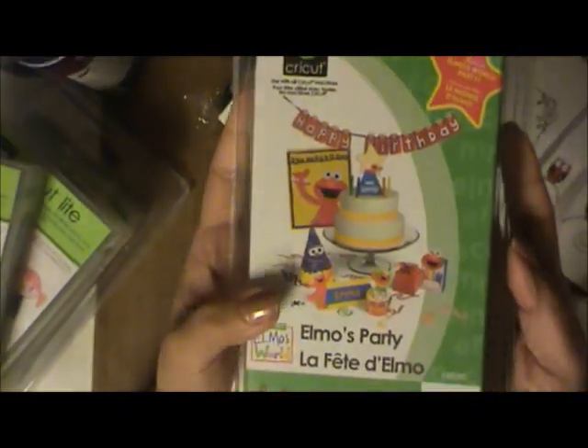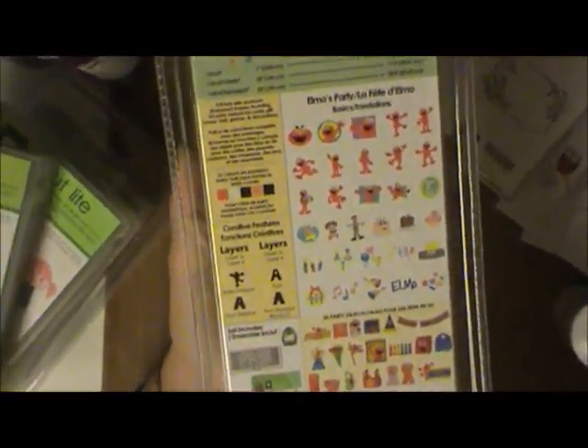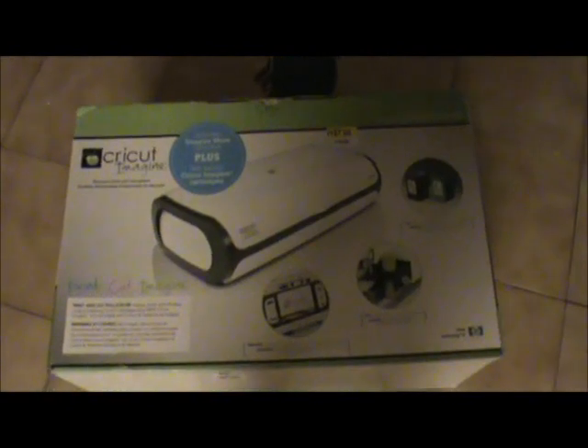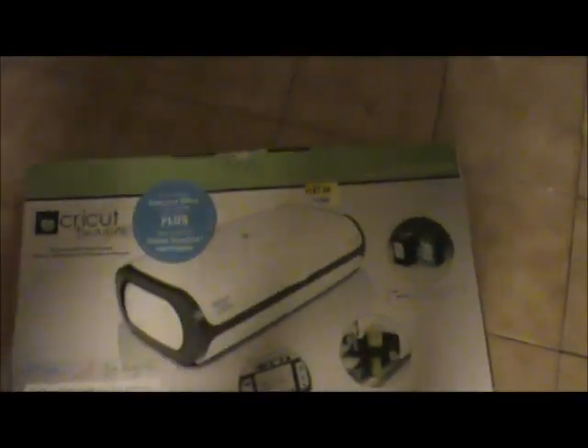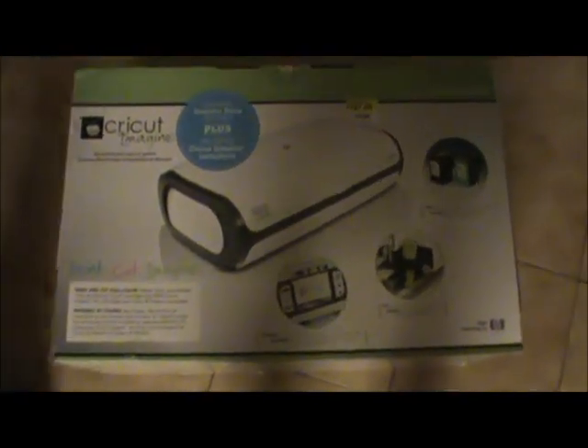It has great stuff for a man's page, and the cutest one is Elmo's Potty - I just love this to make little things for potty training for my kids. Okay, so let me show you my biggest surprise! This is my new toy, ladies - look at it, it's the Cricut Imagine! I found it at Walmart. My son looked at it and told me it was the machine I was looking for. We found it for $187 at Walmart here in Jersey - I was totally shocked, and it was the last one!